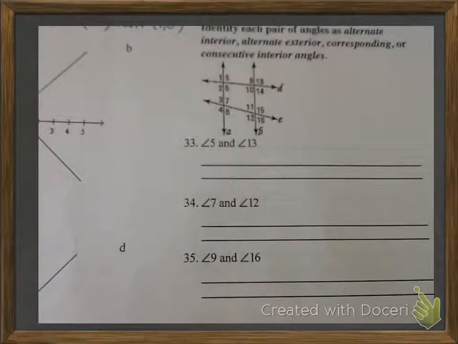Excellent. Well, that kind of concludes that piece. To the end, there's 33 to 35, and those are just identifying the pairs and what kind of angles they are. So just carefully go through these. Say 5 and 13, those are corresponding angles, and you just need the name of those. Then 7 and 12, alternate interior angles. Yep, they go on either side. Remember, they have to share a transversal to be of importance to us. So be careful about that.